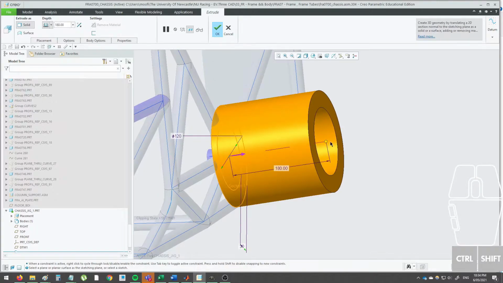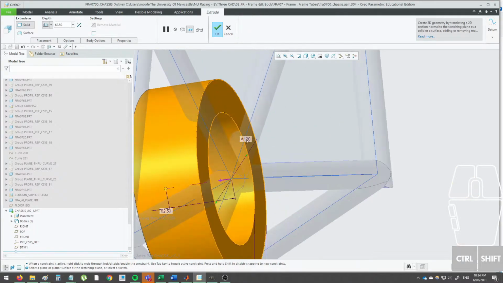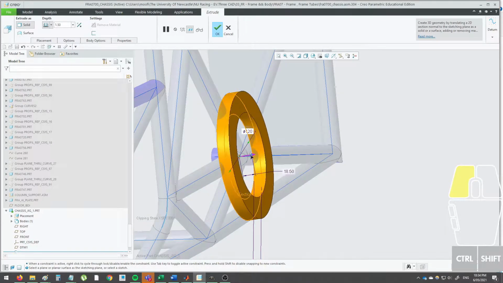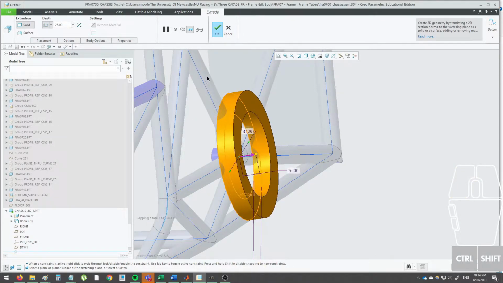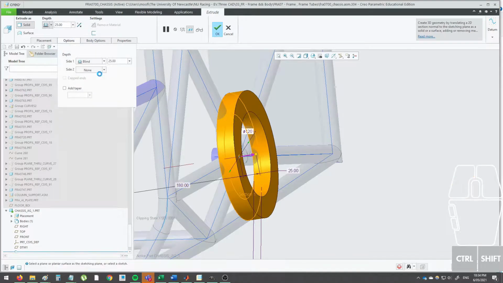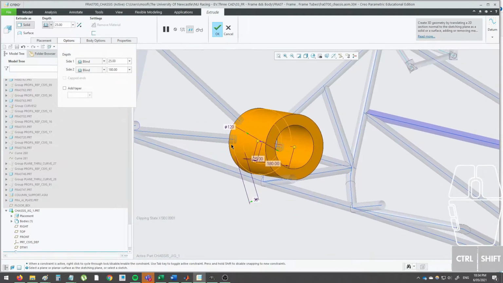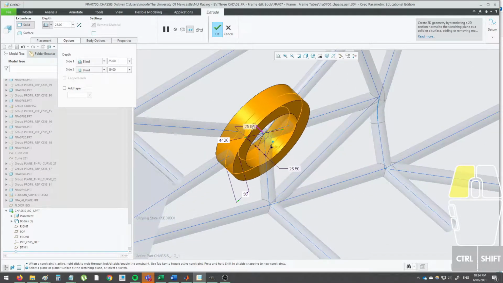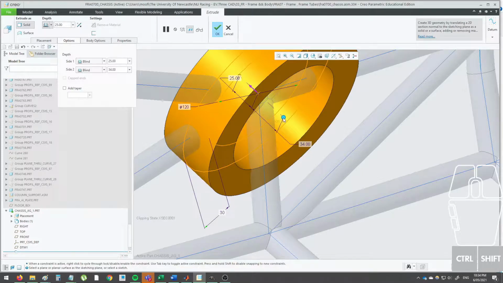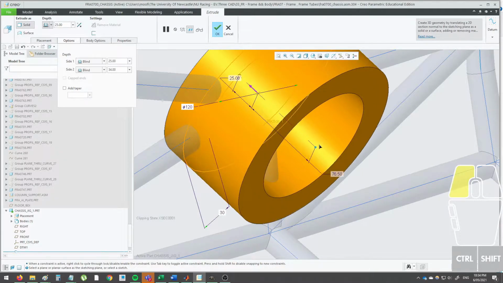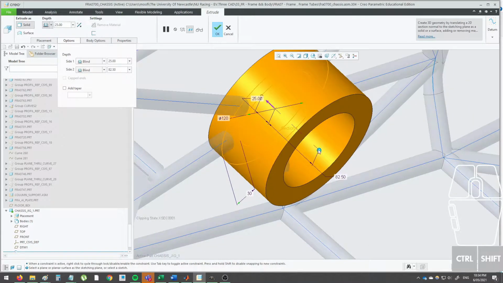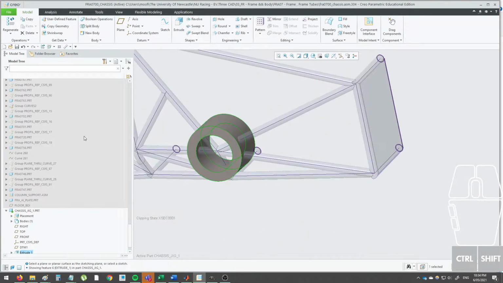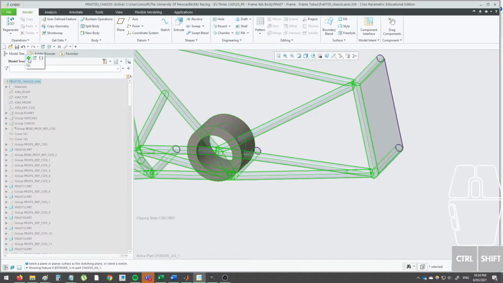All we need to do is just make sure that it's covering all of these chassis tubes with enough meat on it for the 3D print to remain stable. So I don't know, somewhere about there should be fine. Then on the other side, I'll do the same thing. So once again, I've just got to make sure that all of these tubes become fully encapsulated by this piece, with a little bit of meat left over. All right, so that's our base piece there. Wonderful. Scroll back up to the top.